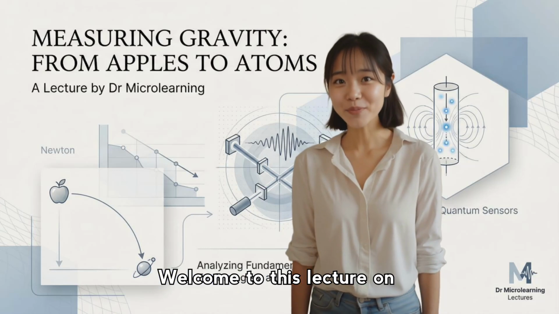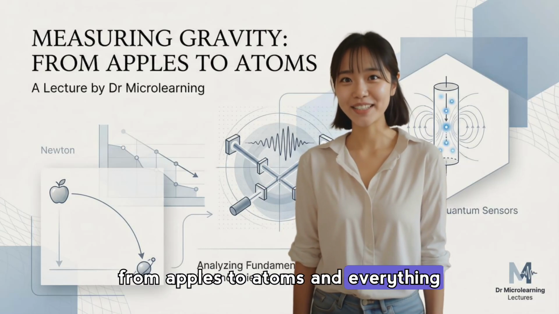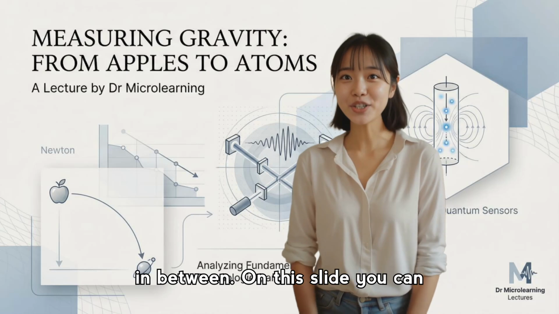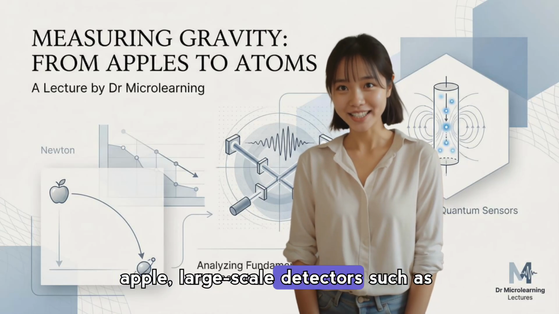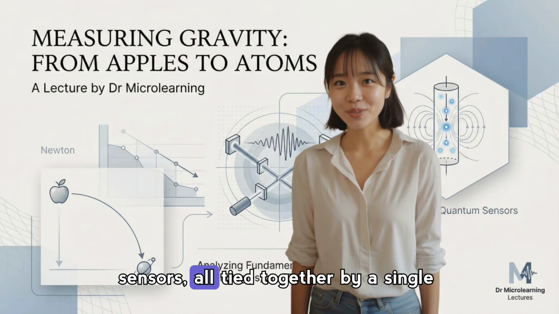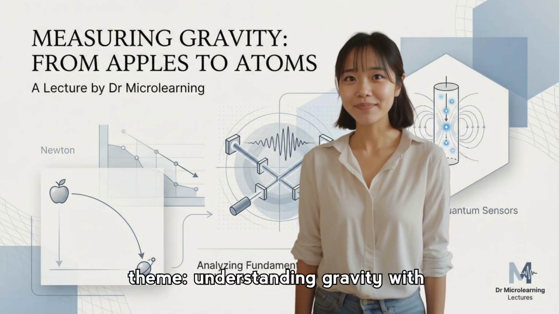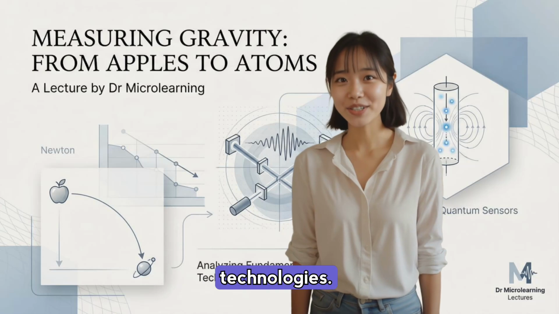Welcome to this lecture on measuring gravity, where we travel from apples to atoms and everything in between. On this slide, you can see classical concepts like Newton's apple, large-scale detectors such as LIGO, and emerging quantum sensors, all tied together by a single theme: understanding gravity with ever greater precision and different technologies.